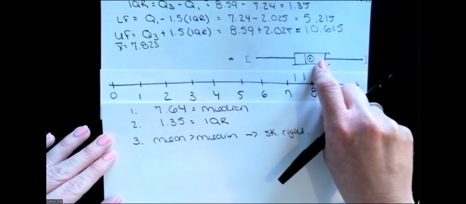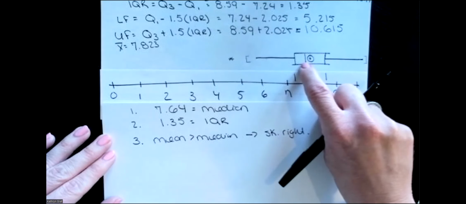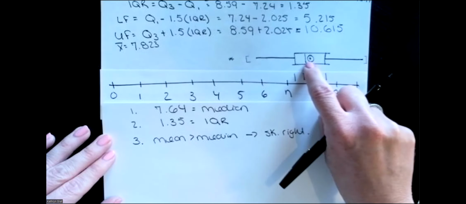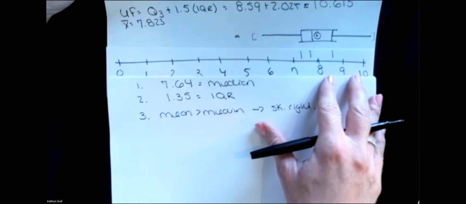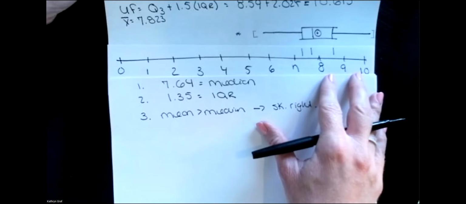But if I didn't look at that, it looks a little symmetric. Although my median is further to the left in my box than to the right, which makes me think maybe it is skewed right. So I'm going to say skewed right. If you said symmetric, I wouldn't completely disagree with you. It's one of those things that could be a little on the line. But if you said skewed right because the mean is greater than the median, I would 100% agree with that. All right, and then number 4, are there any outliers? Yes, of course, we already addressed that. It's the 4.59, that low value. And that's it for question number 6.